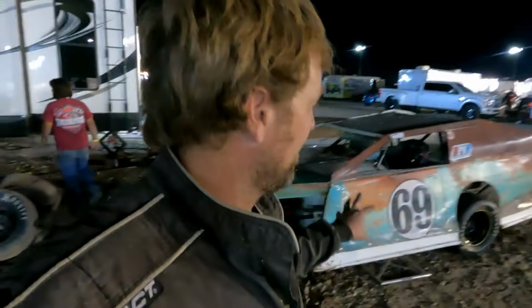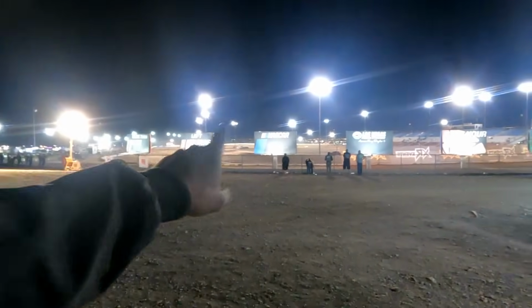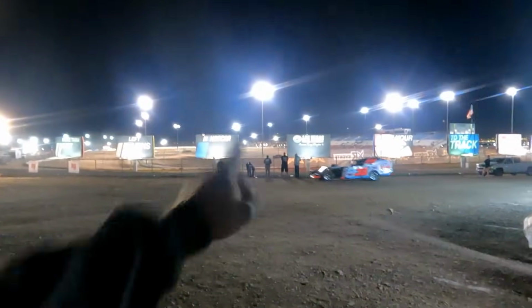Fresh shoes on it, well, fresh-ish. These are hand-me-down good tires. So we're gonna go see what it can do. I'm waiting for my heat race. So I got heats on track right now. They're lining up, getting ready to run their pass. A mods are heading to line up. So I gotta go to line up here pretty soon. But see what it can do. I hope.